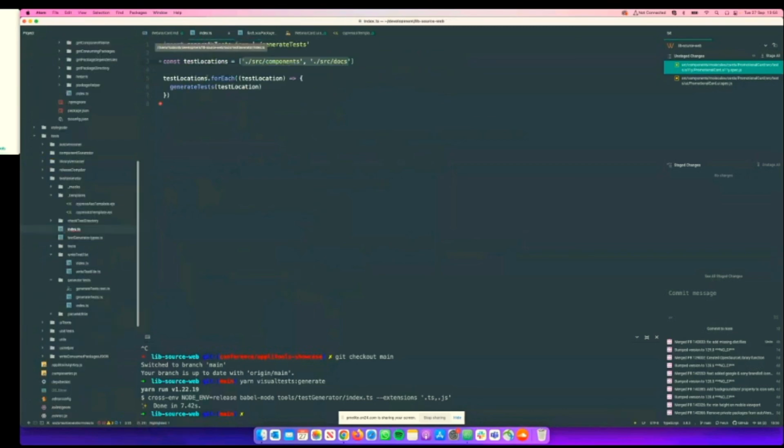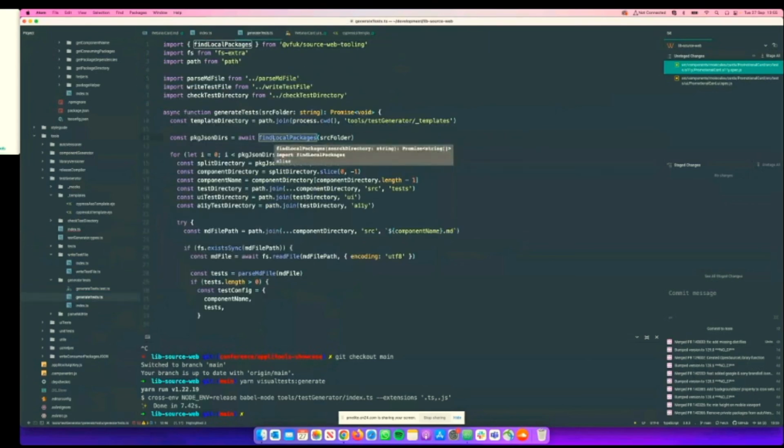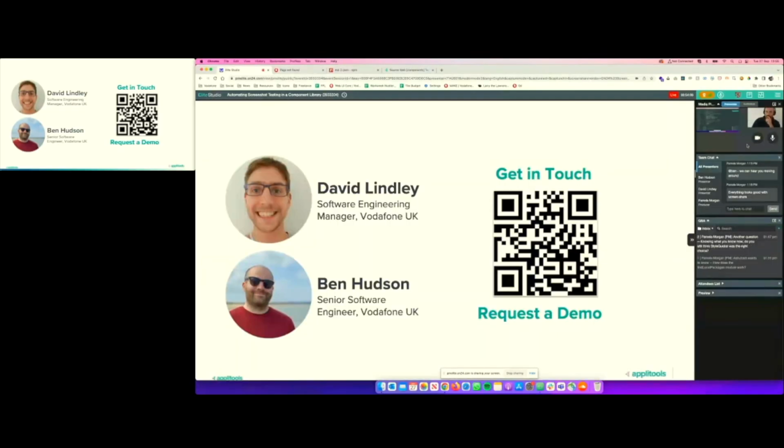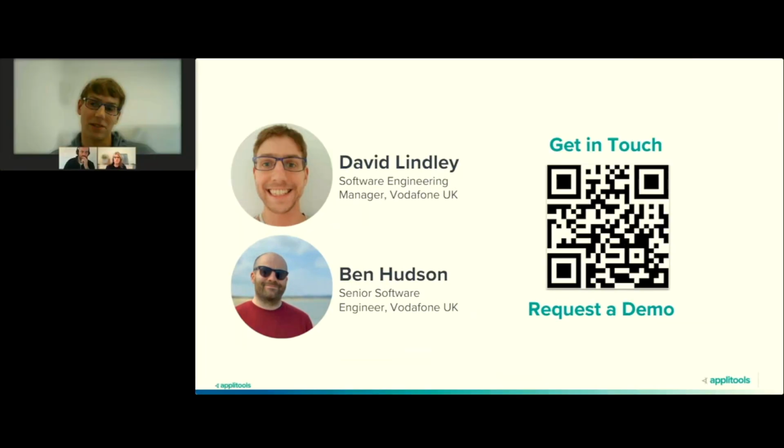So this is the actual test working. We have a couple of locations where we want to run tests. So it's going to go through each test location, generate the tests, and that runs find local packages within that source folder for each one. I think it's key to note this is decoupled. You could use Lerna. Lerna has tools to find those sort of things, but as Ben mentioned, we're decoupling ourselves from Lerna, so we could pivot to another monorepo manager in the future if we wanted to. So we're trying to make our code very agnostic of the package manager we're using.